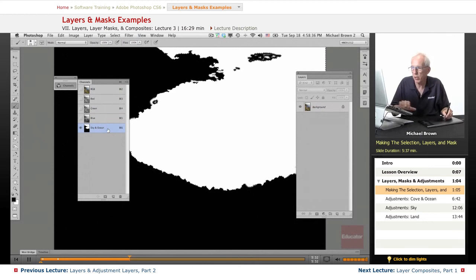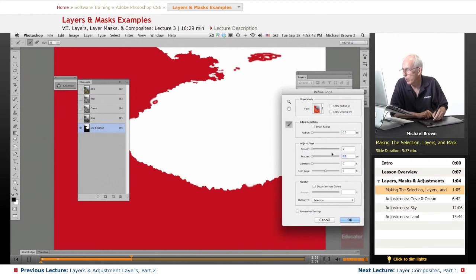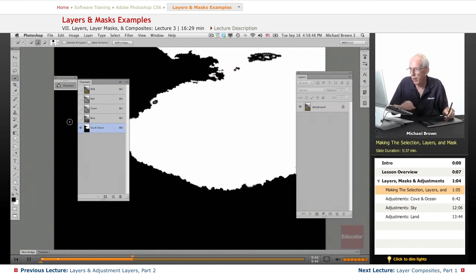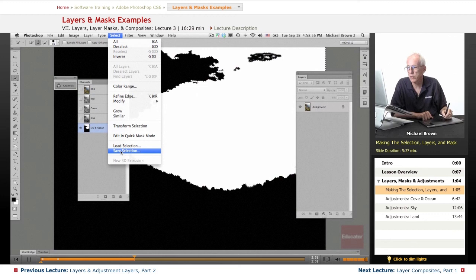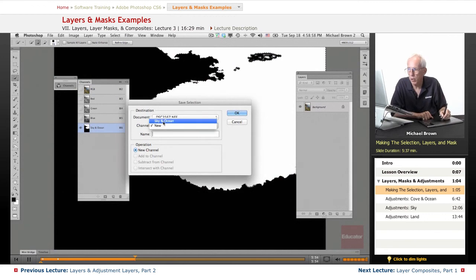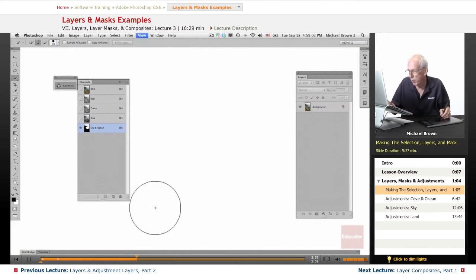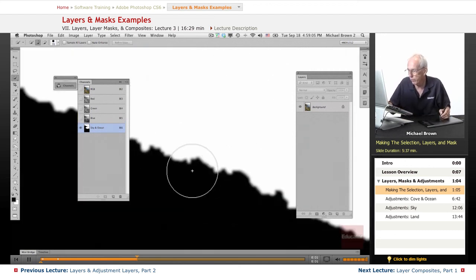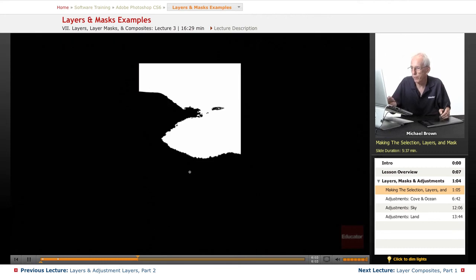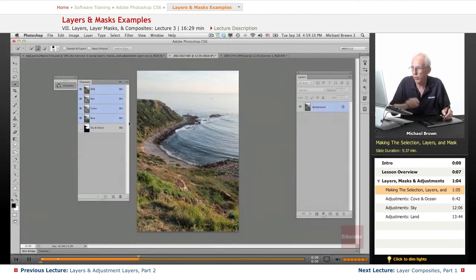Let's go ahead and select it. Let's get a highlight on any selection tool. Go to Refine Edge. I'm going to feather it too. Click OK. And I'm going to save that selection over the original because it's the same selection with a softer edge. Select, Save Selection, not New, save it over the sky and ocean, and you'll notice that as we zoom it up, we've got our nice little soft edge. Okay, we're good. Now let's go back to RGB.